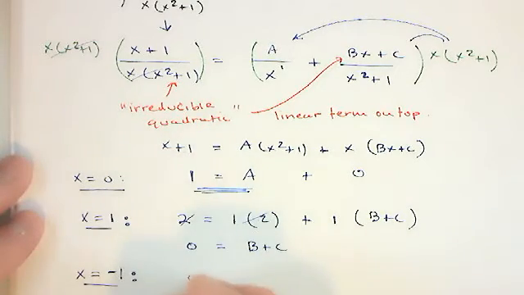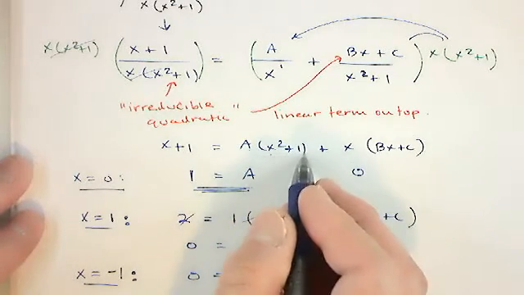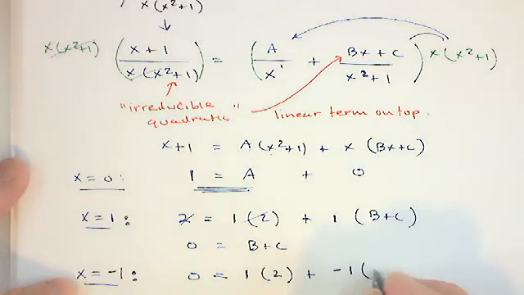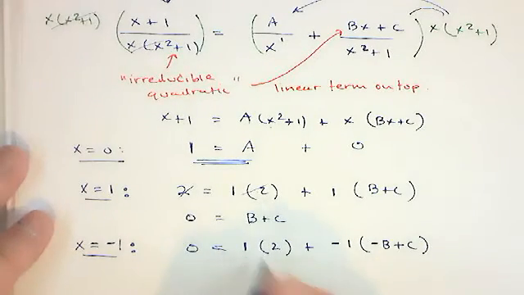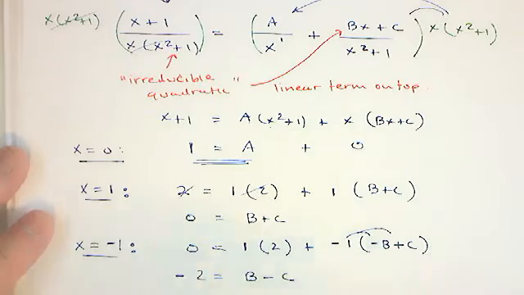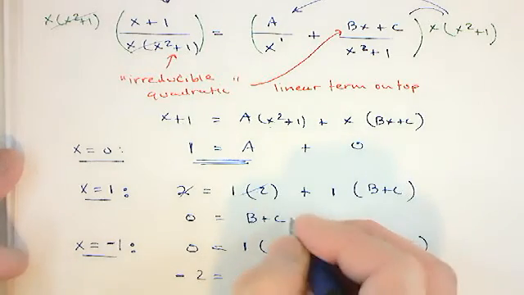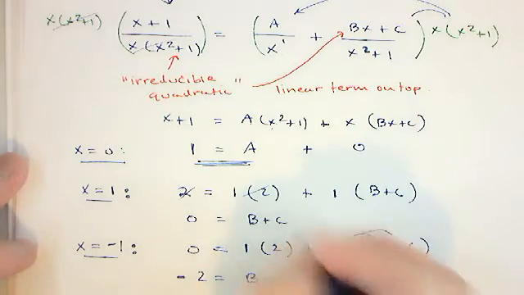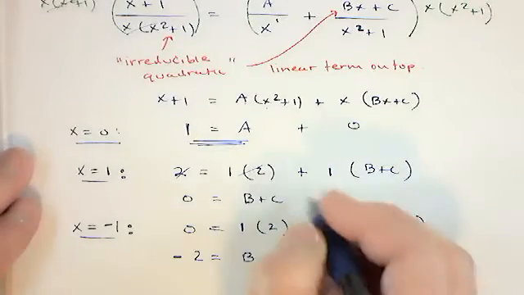The left side would be 0. A is 1, so that's going to be 1, and -1 squared plus 1 is still 2, plus -1. B times -1 plus c would be -b plus c. And this gives me, let's move this over, -2 equals b minus c. So then the idea is you've got two equations and two unknowns, right? I've got 0 equals b plus c, negative 2 equals b minus c. And that's something you should be able to do, right? You've done that before in your life.